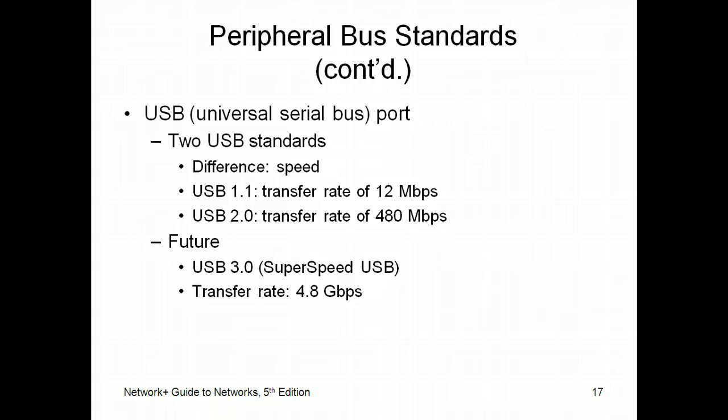And you generally found it in cameras and Macintosh. Macintosh was the first computers that actually had a built-in FireWire in the devices themselves. PCs came around about a year later in mid-90s. But FireWire was all you had as far as speed-wise, because 1.1 was very slow, 12 megabits per second. Then 2.0 came around, started creeping up near the FireWire speed, 480 megabits per second. Then the future, which we don't have as yet, is a super speed, 4.8 gigabits per second for USB.